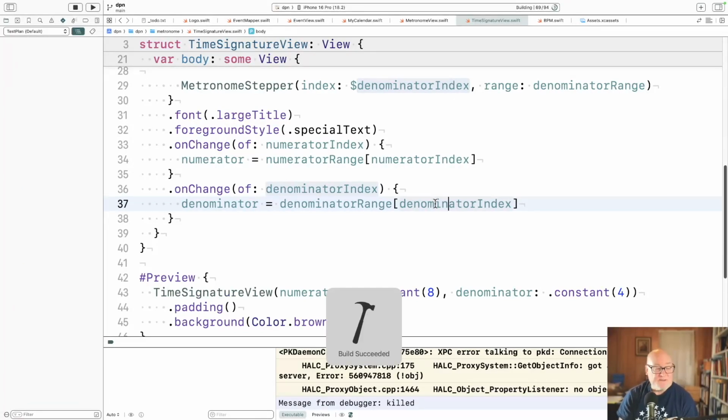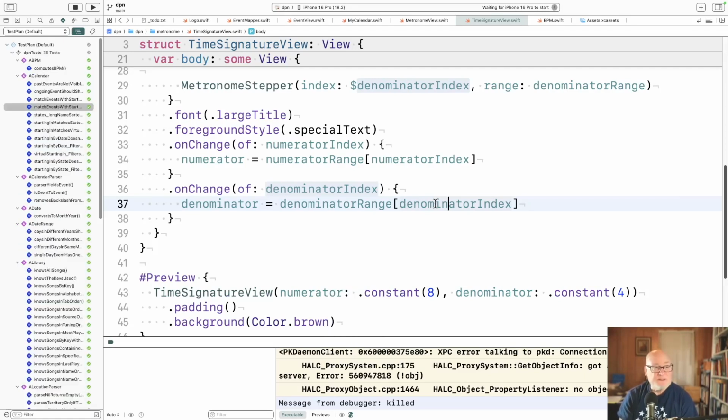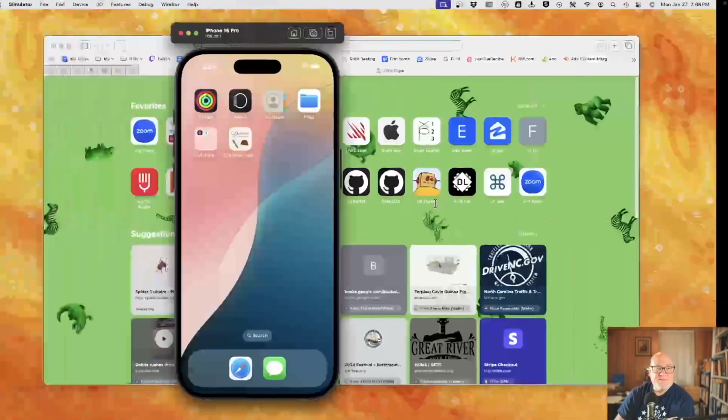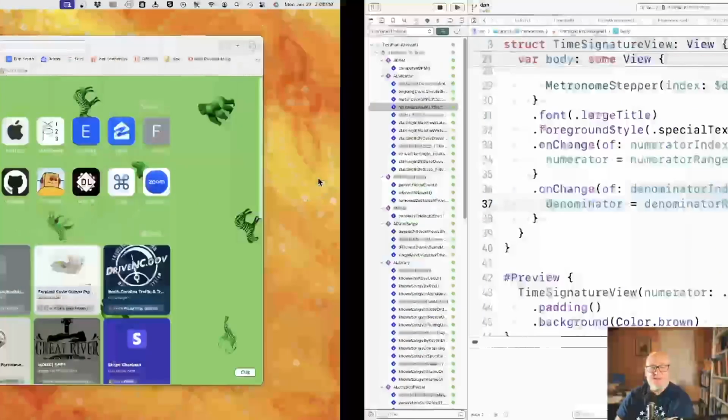Probably should have run tests first. I don't know if we did that even last week or how much we did. I always forget that step. I'm enthusiastic to begin. And I try to do that before the session starts, but I don't always manage that. Okay, so this is building over here. Good.